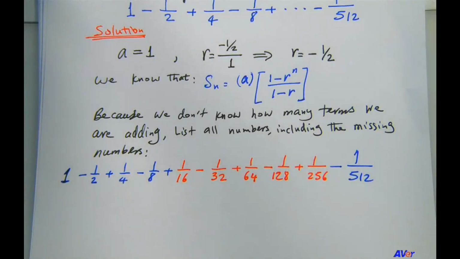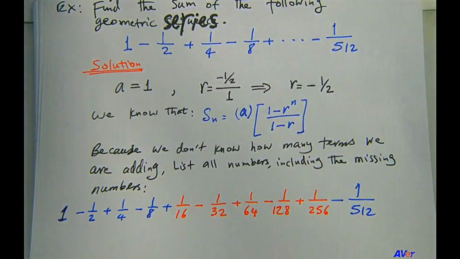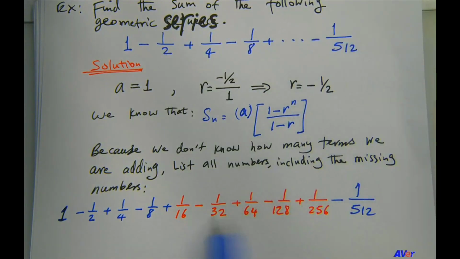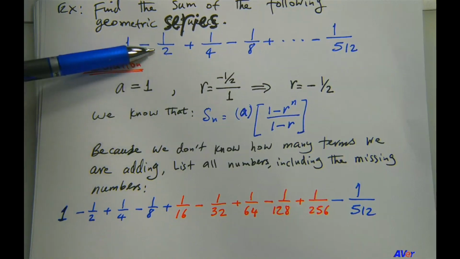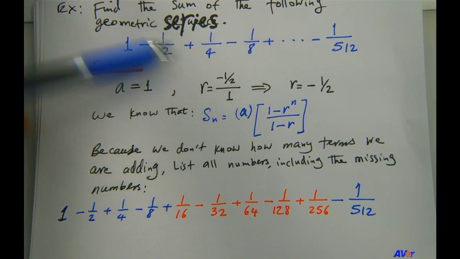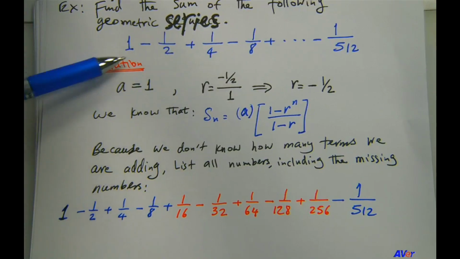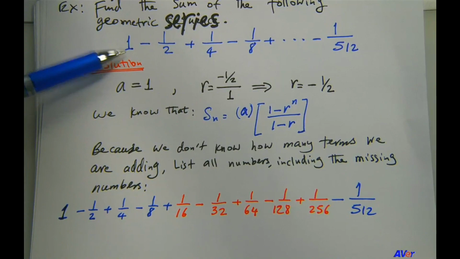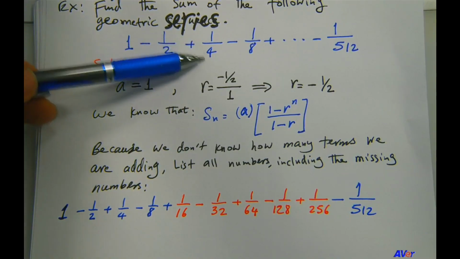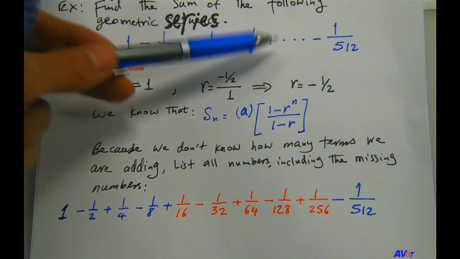So let me see if I can put all this on the screen. Where you see the dot dot, it was just these 5 terms. And we figured it out because we knew the pattern in here, including the alternating algebraic sign. It was just 2 to some power. 2 to the 0 power would be 1, the denominator of the first one. Then 2 to the first power would be 2, 2 to the second power would be 4, 2 cubed would be 8, and so on and so forth.